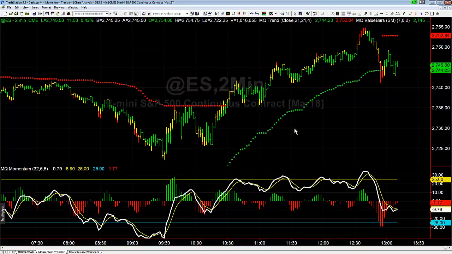Now, this is a strategy we've been using, especially recently with the volatility, on a 2-minute price chart in the S&P, with really great results the past several weeks. So what we look for is a trend. Once you've identified the trend, you then look for a retracement against the trend. So if you're in an uptrend, you're looking for value bars to pull back and get undervalued like you do here or here.